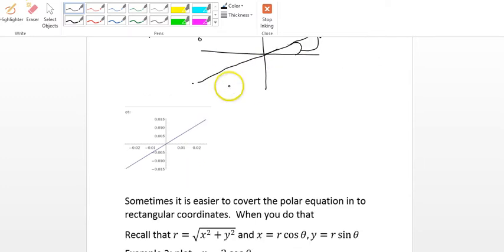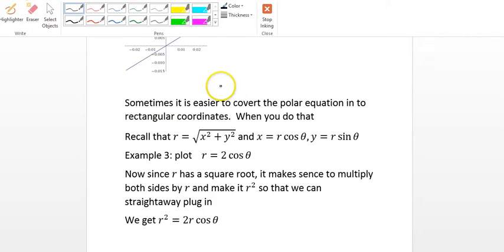Okay, now let's look at a third example. Now let's look at this example where we are asked to plot r equals sine theta. For an example like this, it is not immediately clear what this equation is because there is r and theta both. So we apply two methods. One would be to just plot in some points and see, but that we will do when there is no other option available. So a better method to use at this point would be to convert this polar equation into rectangular coordinates.